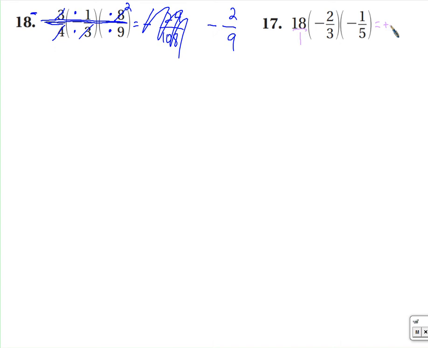Before we start mushing all the factors into one giant number, let's see if we can find some common factors between what will be the numerator. 18 and 3 have a common factor of 3. That's 6. Just looking at this as one big fraction, 5, 2, and no common factors left. So 6 times 2 times 1 is 6. 1 times 1 is 5. 6 fifths if you want. 1 and 1 fifth.